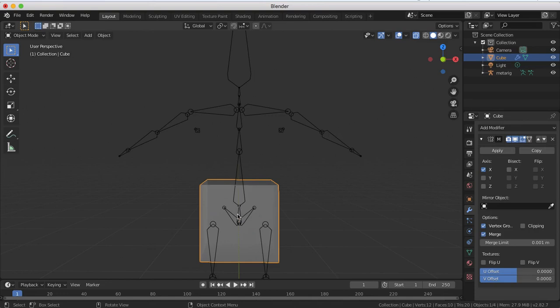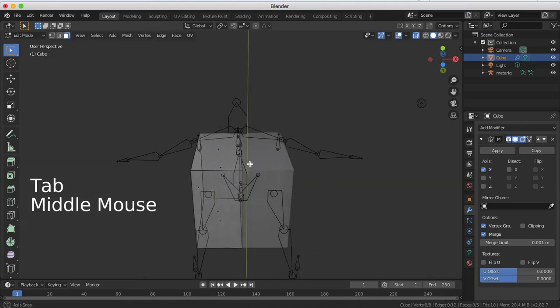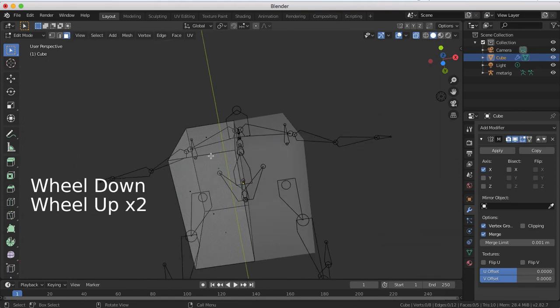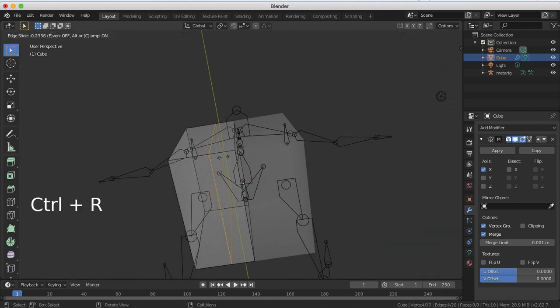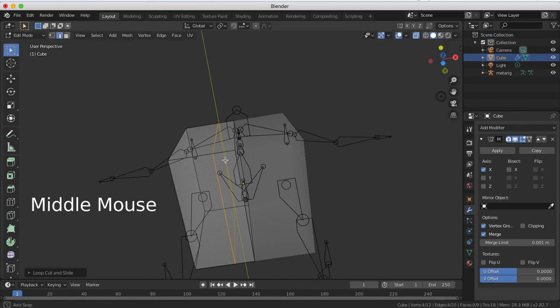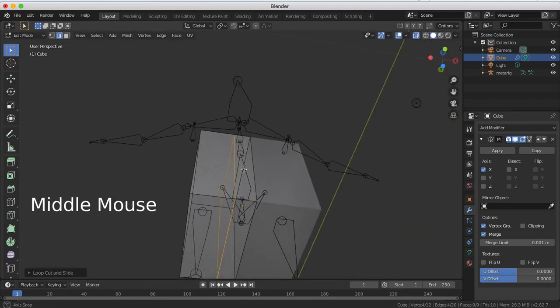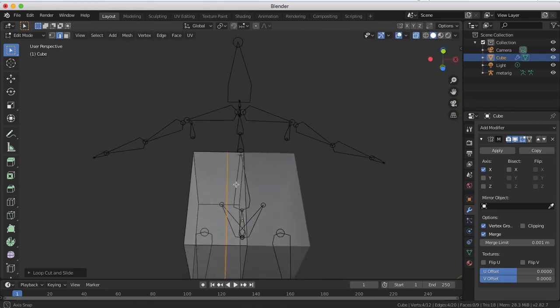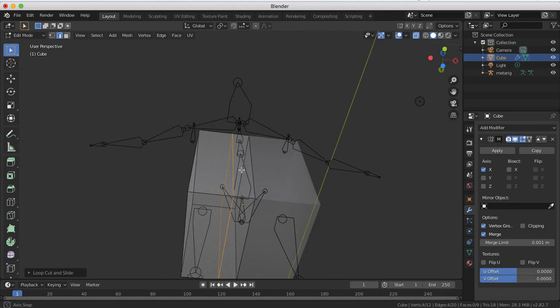And before we get any further into this, let's go actually tab into edit mode. We're going to add another ring cut for the groin down here. So we're going to hover over this edge right here, do Control R, click, and then I'm going to move that loop, edge loop, whatever you want to call that, and click it and put it right about there. That's fine for now. So that's going to help us separate the leg and the groin.